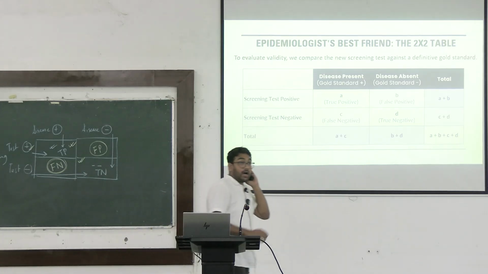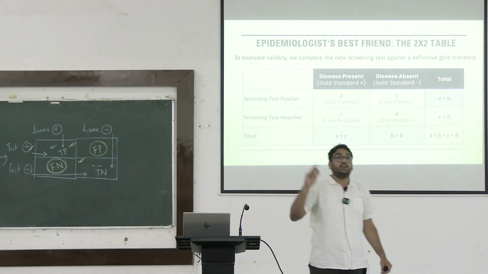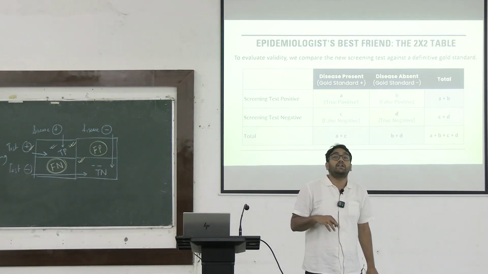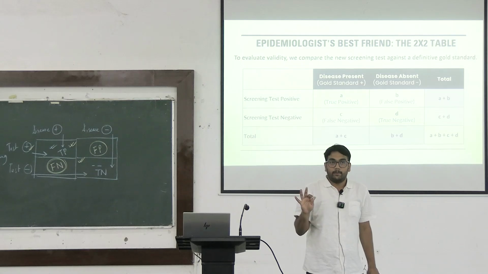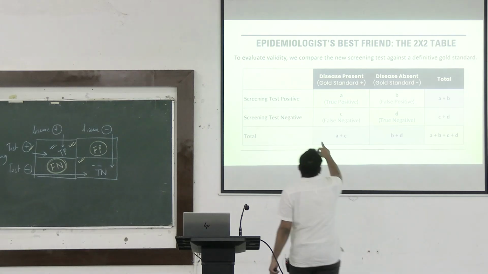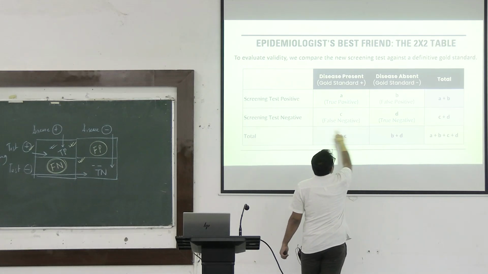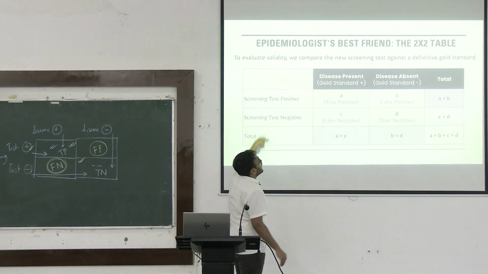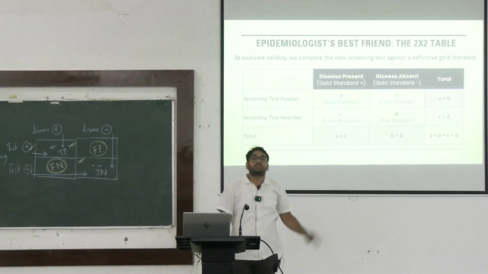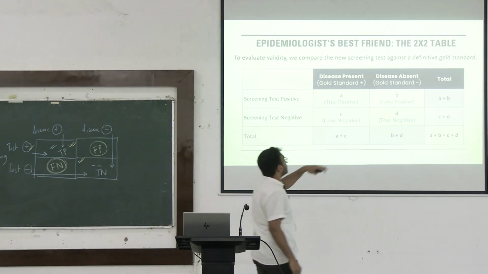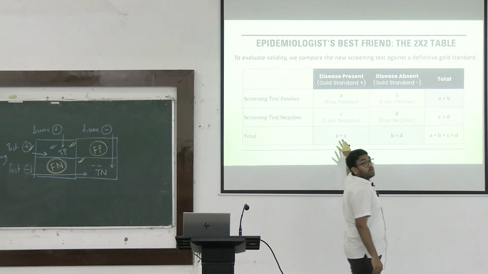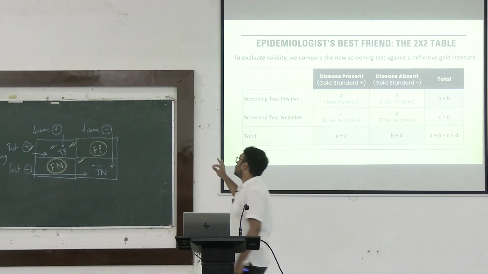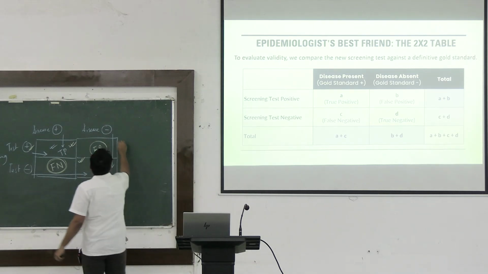So always remember how to construct this table. Though we call this a 2 cross 2 table, when you draw it, it has to be drawn like a 4 cross 4 table. In the 2 cross 2 section, you will have your main table. But in the 4 cross 4 layout, one column and one row will be used for the headings, and one row and one column will be used as the totals, isn't it? So always construct the 2 cross 2 table as a 4 cross 4 table.